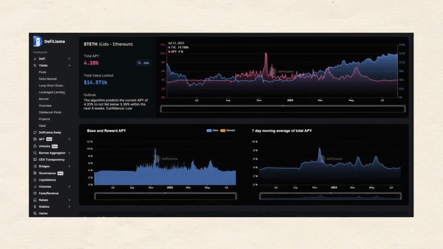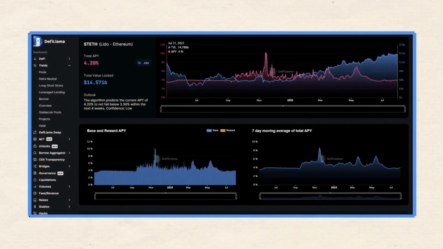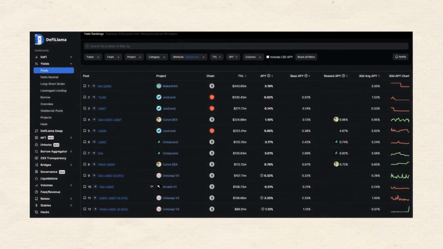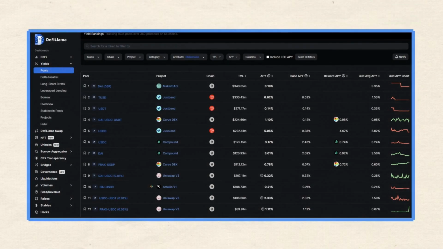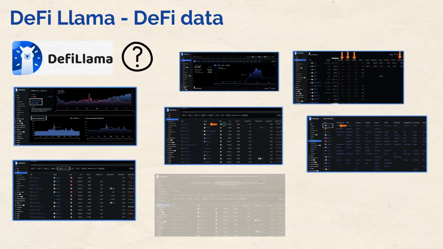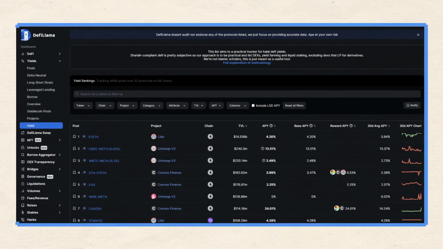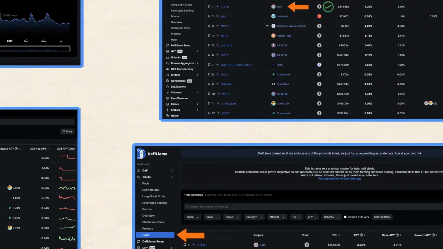If you click on a specific liquidity pool, DeFi Llama will give you a detailed analysis of the total value locked and the annual percentage yield return. But it should be obvious how volatile typical cryptocurrencies are. So if you're looking for something a little more fixed, you can actually filter the list for stablecoin pools. There's even a section for halal investment options that may be religiously permissible in Islam. Altogether, it's clear the detailed list of staking options can be used for all sorts of analysis on DeFi.